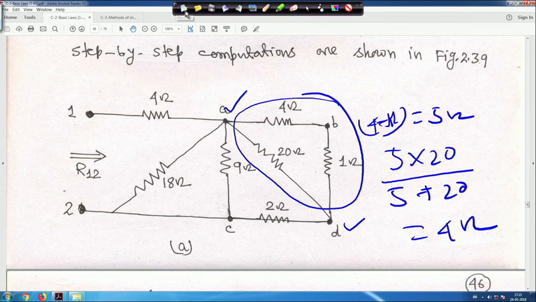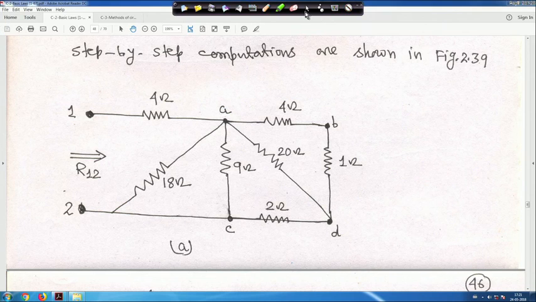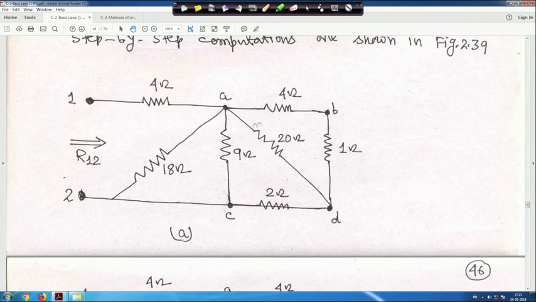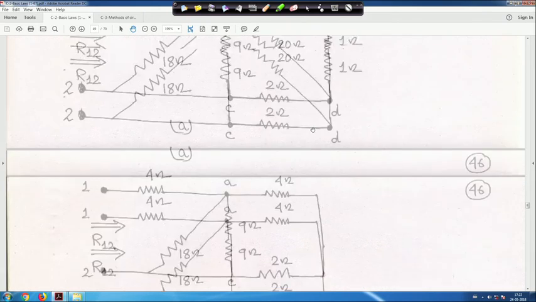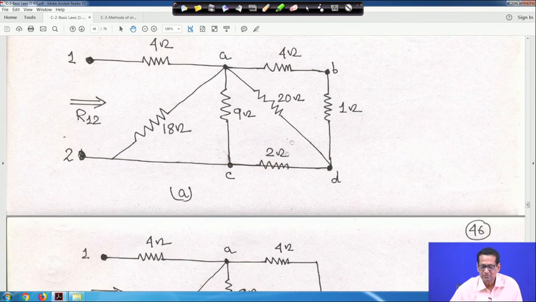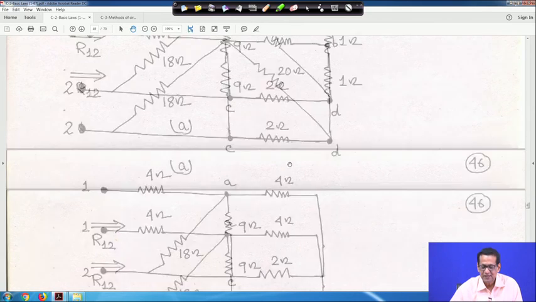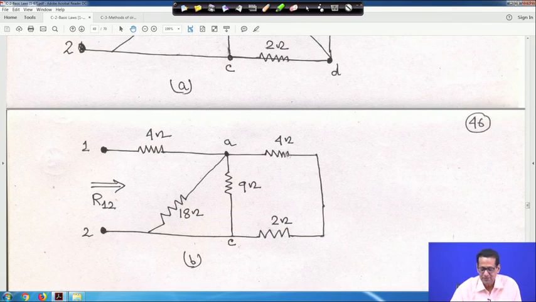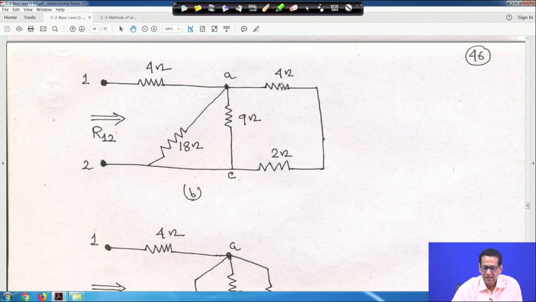So, let me clean it. That equivalent is 4 ohm, right. This whole equivalent is 4 ohm, and therefore this 4 ohm and this 2 ohm are here. With that equivalent 4 ohm, the 2 ohm is in series, but do not confuse it with this 4 ohm, 4 plus 1, 5, 5 into 20 by 20 plus 5, so 100 by 25 is equal to 4 ohm. So this equivalent 4 ohm and 2 ohm are in series. That means in this circuit 9 ohm and 6 ohm, right.